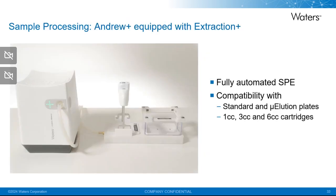And finally, there are also different options to fully automate the SPE process. Here, as an example, you have the extraction plus module, which combined with the Andrew Plus pipetting robot enables a fully automated SPE, and it is compatible both with plates and with cartridges.